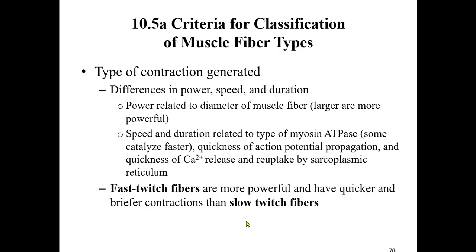And what kind of advantage will a slow twitch fiber provide? Endurance, long distance. So if you are blessed with slow twitch fibers, like the Kenyans, the Jamaicans, and the Ethiopians, they have more slow twitch. That means they have more red muscles. They're going to have more endurance, and they're going to be able to do the marathon races. The fast twitch fibers are for the sprinters and the bodybuilders. So fast twitch tends to be bodybuilders and sprinters, whereas slow twitch tends to be the marathon runners.